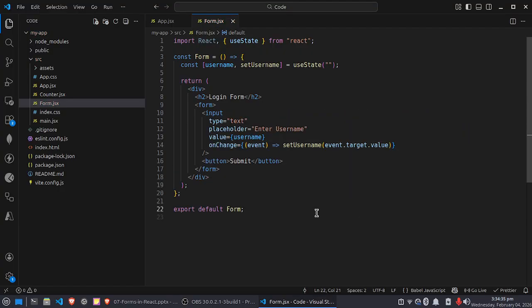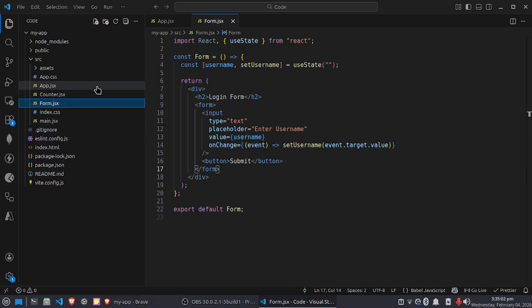So here, every time I type something in this input field, this onChange event runs. We take the value from the input and store it in this state, meaning here the value is the username, that's it. And because the input value comes from the state, this is now a controlled input.